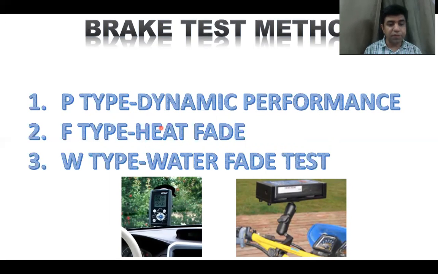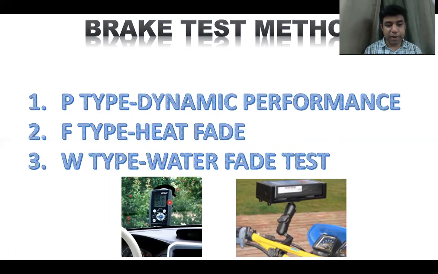Then and then only we can find out the brake test F type reading. So let us understand how this particular test happens. For the F type test, the design standard is such that we need to drive the vehicle for at least 1 kilometer. After 1 kilometer, we will apply one brake. At that time, the decelerometer will give the value of stopping distance and stopping time.